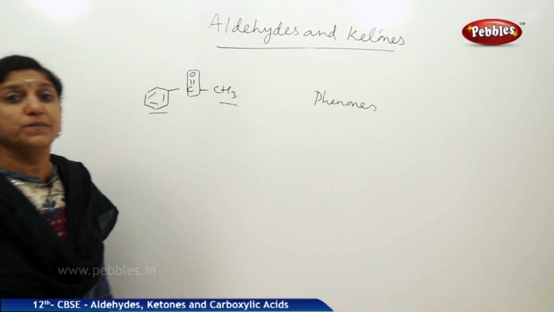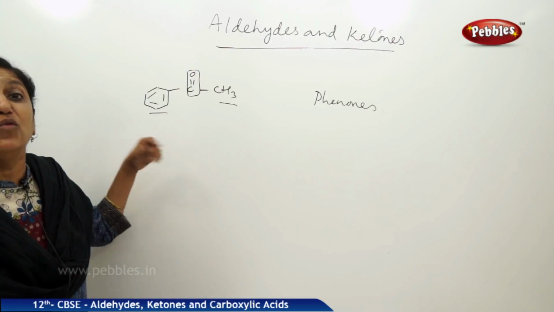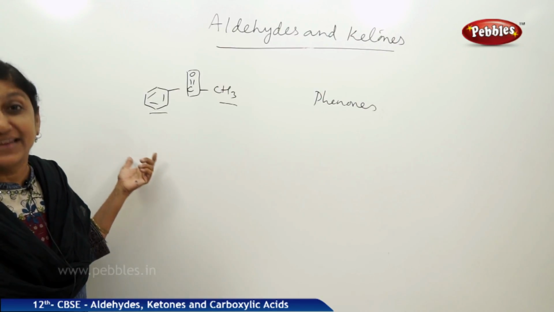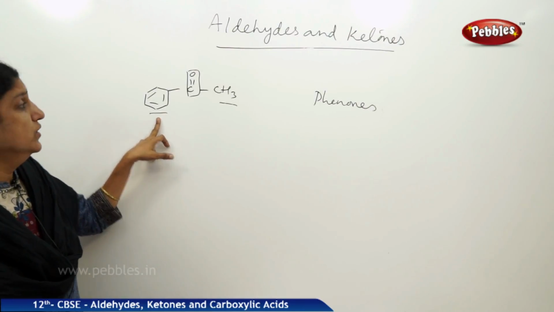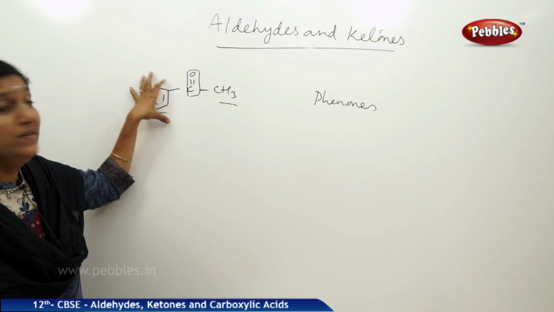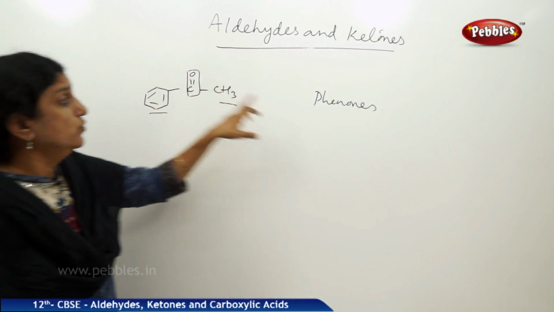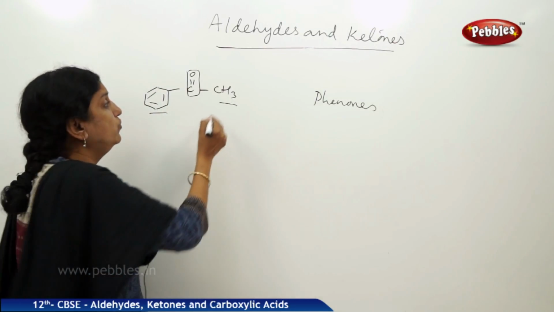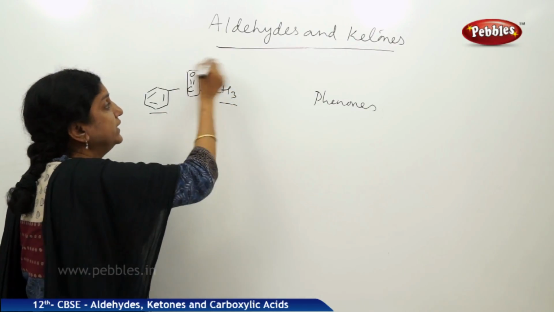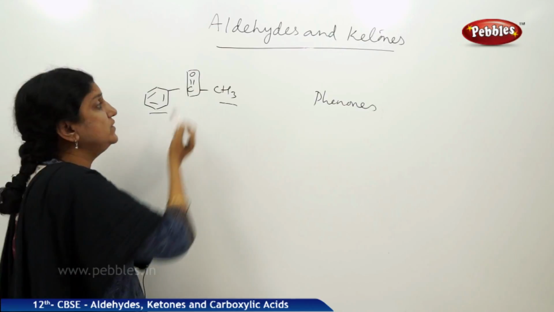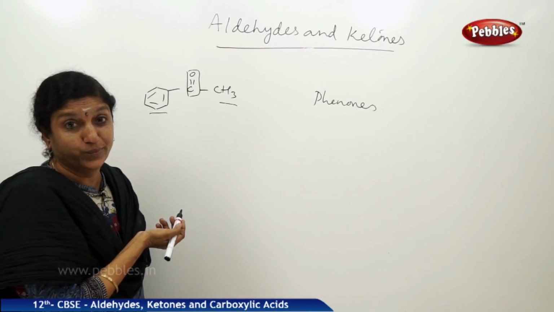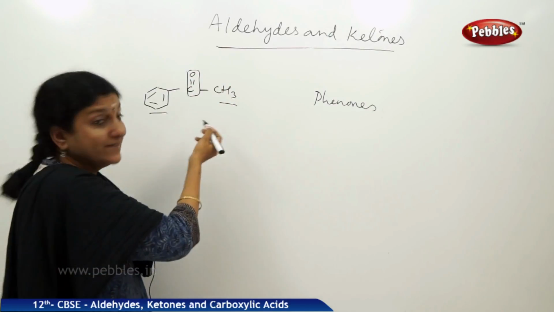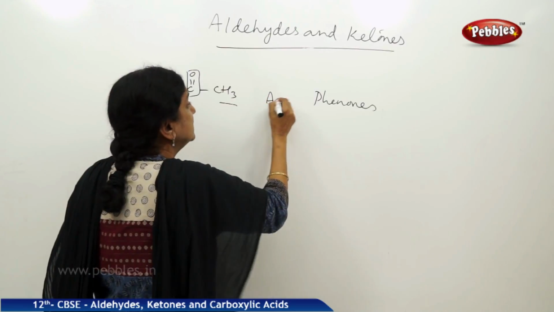So what are phenones? Phenones are ketones having one of the alkyl groups as the phenyl group. We know the phenyl group is the C6H5 group, that is the benzene ring. So any ketone containing the benzene ring as one of the substituents would be called as a phenone, and the other part of the name, the prefix to that, would be related to this particular group, that is the acyl group. Now CH3CO is called as acetyl group, isn't it? So because the acyl group has the name acetyl in this particular compound, this is called as acetophenone.